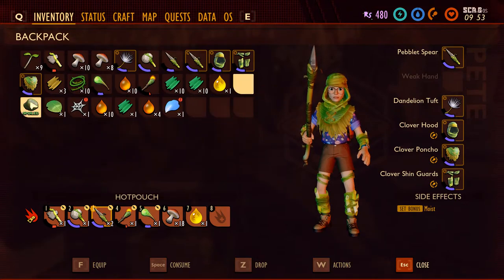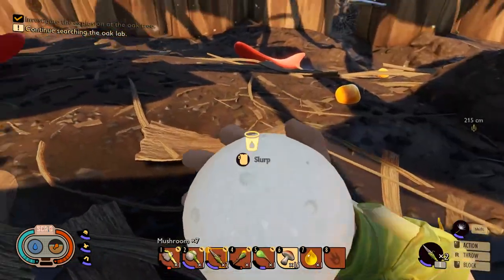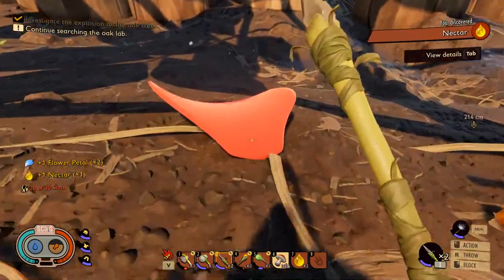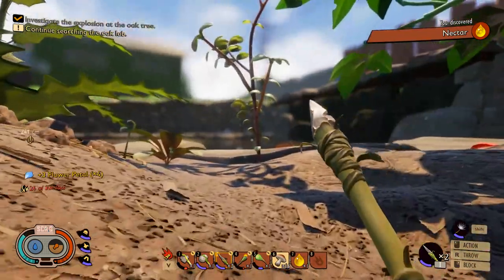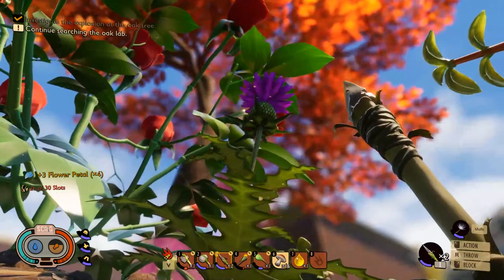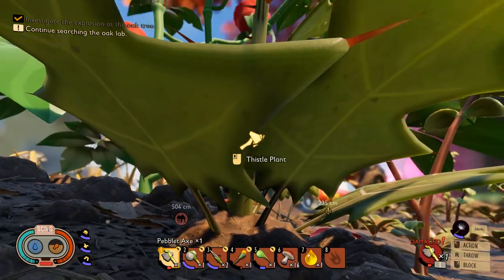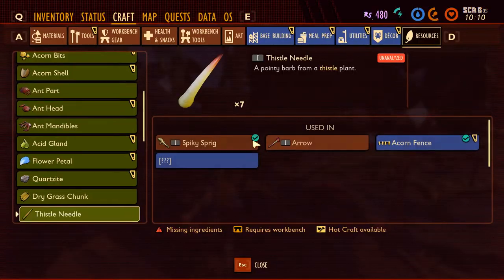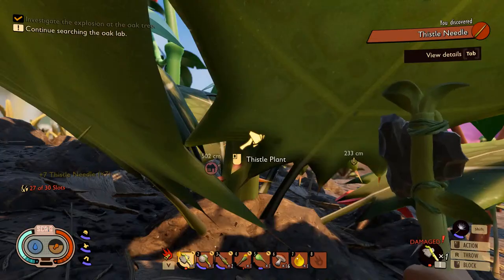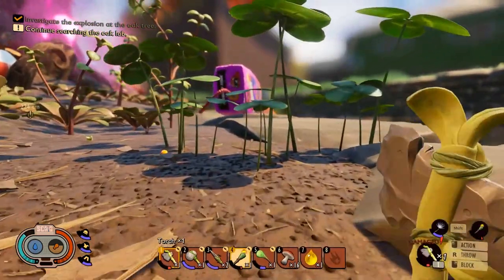Drop. Dude. Okay. It's alright. I got a shitload of mushrooms. Better than starving, I think. I suppose I have to have these analyzed because this is new goodies. Flower petals. Wonder if you can make them fall. Oh, I got thistle needles from doing that. Oh, no, I can make arrows, I think. Alright, enough of this nonsense. Let's go get this lab.